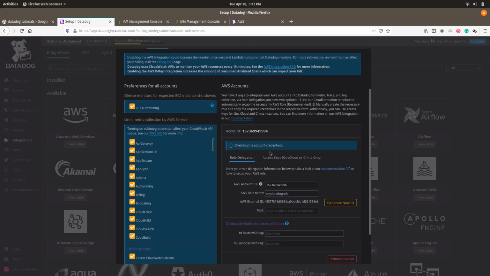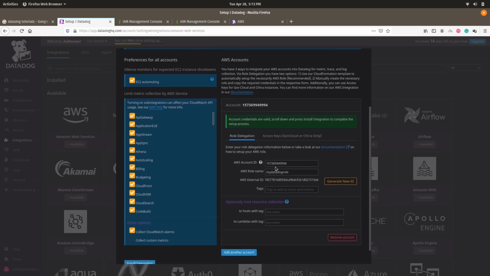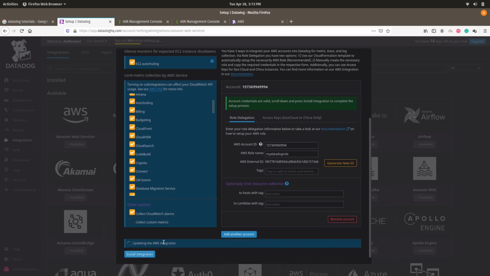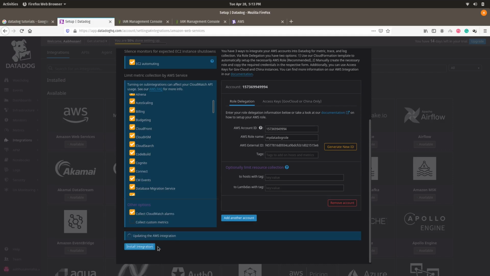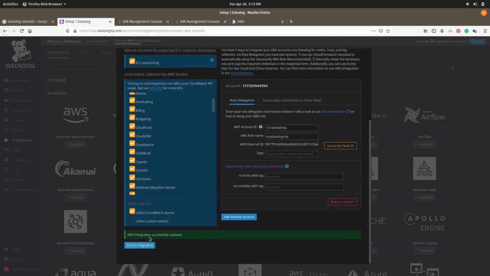It will check my account credentials. It says checking account credentials. It says account credentials are valid. Scroll down and press install to complete the setup process. So I will press install here. It will take a few seconds. So yeah, AWS integration was successfully updated.